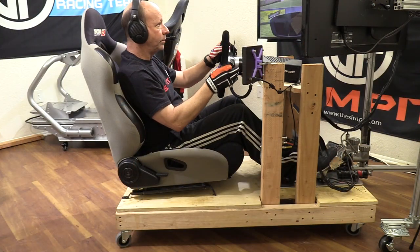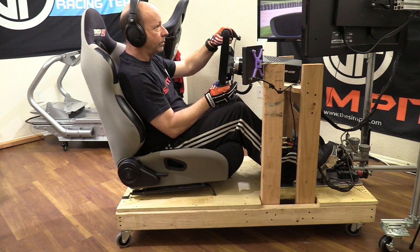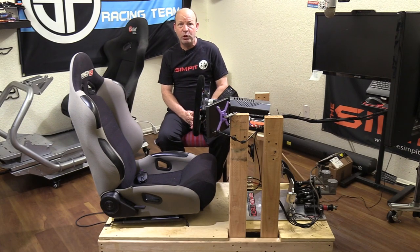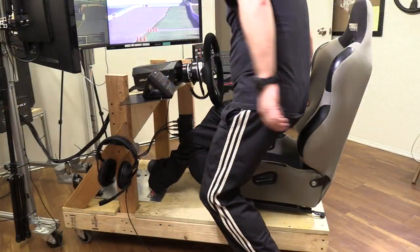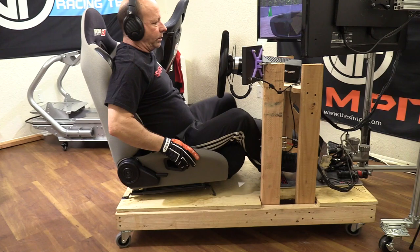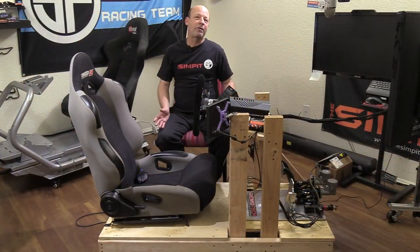The comfort and sturdiness are the key features of the Deathmobile — oh, and the price. Did I mention it was only about $85 plus a seat? The last thing that comes to mind, something I'm very critical of with most rigs, is getting in and out. Sometimes rigs are too low or too hard to climb into, but the Deathmobile 2.0 was at a good height with great clearance to swing my legs in with the greatest of ease, even at my age.